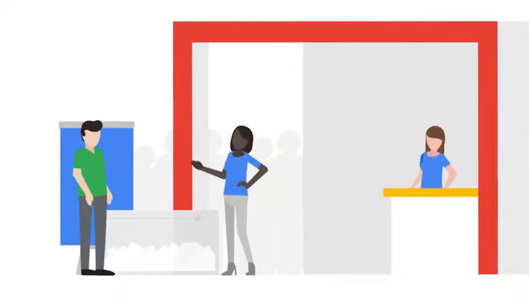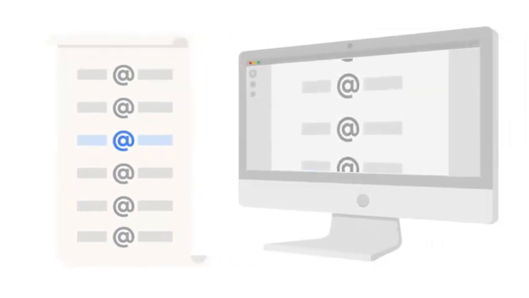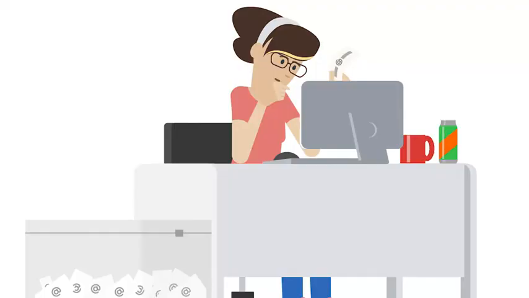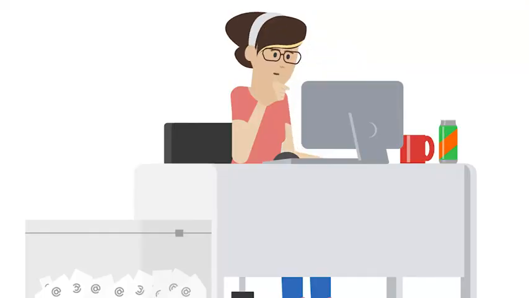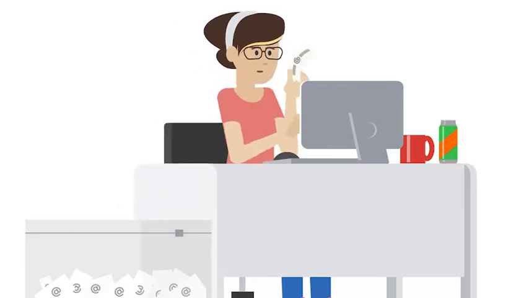Your company had a booth at a recent conference and has gathered a huge list of emails from people interested in learning more about your products. You want to send these people your monthly email newsletter, but some of the people on the list are already subscribed to receive it. So how do you make sure everyone receives your newsletter without accidentally sending it to the same person twice? Well, you could manually check each email address one by one to make sure you only add new ones to the list.